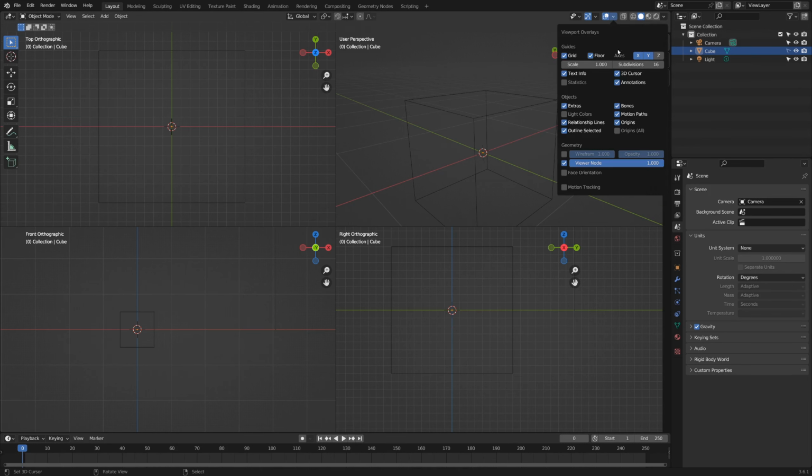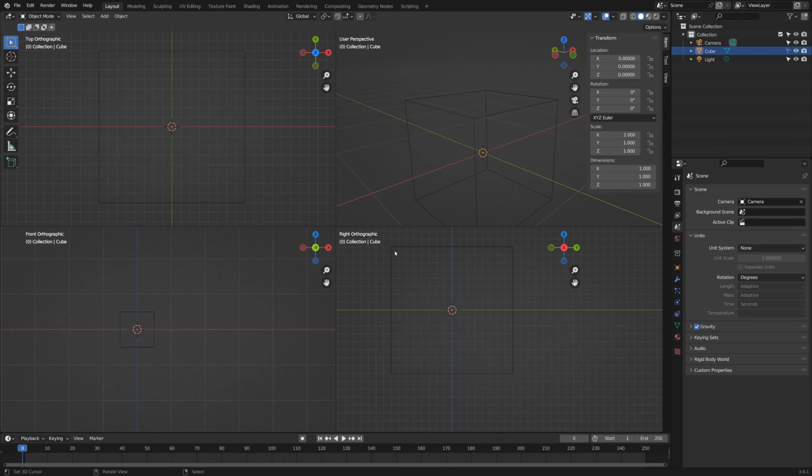And you'll see now that subdivisions, when we change the slider here, changes the amount of squares in the grid. Again, I don't know how much any of this is really coming through on the video, but you're going to want that set to 16. And now if you were to count it, there's 16 little squares from here to here.